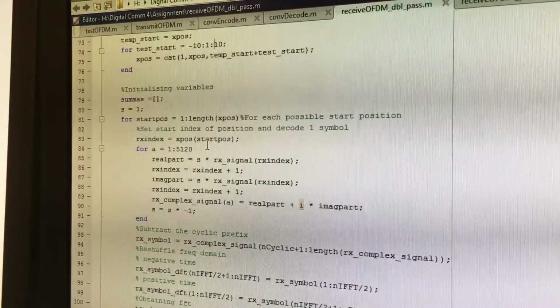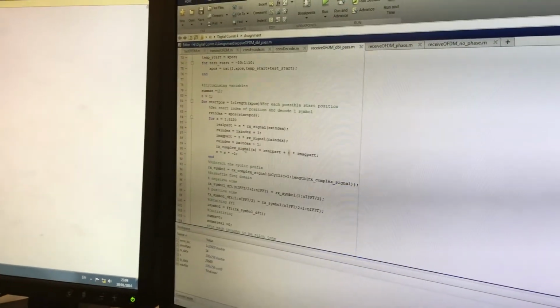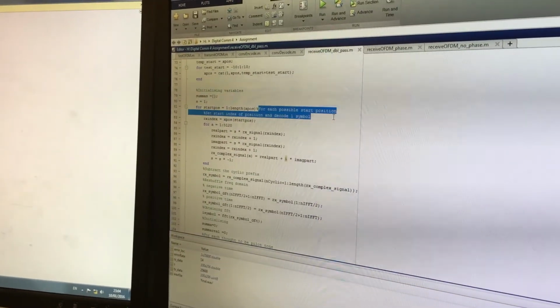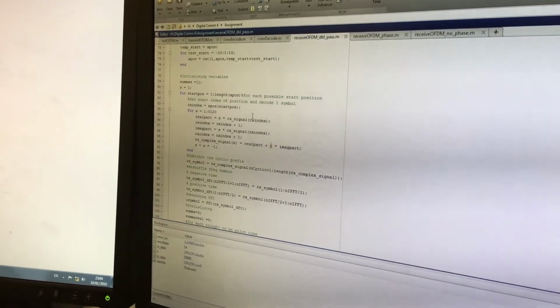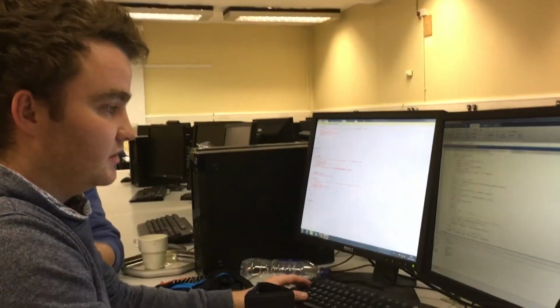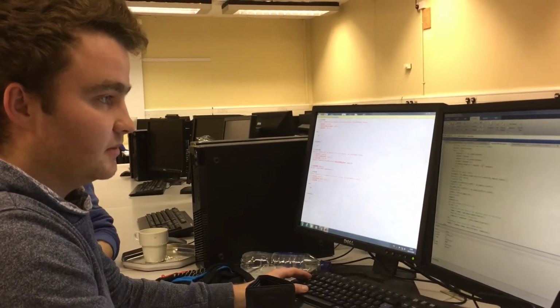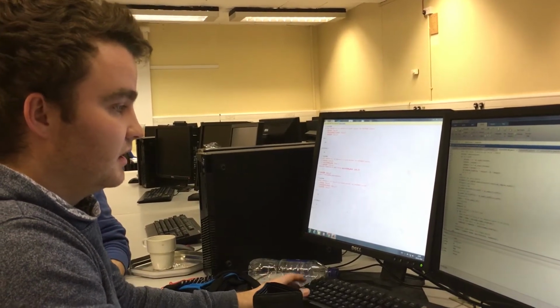This means that the code will take much longer to run, as for each possible start selection we are decoding every single one of them. Therefore we're doing this around 20 times for each. So this loop here should take about 20 times longer than a single pass in the other methods.